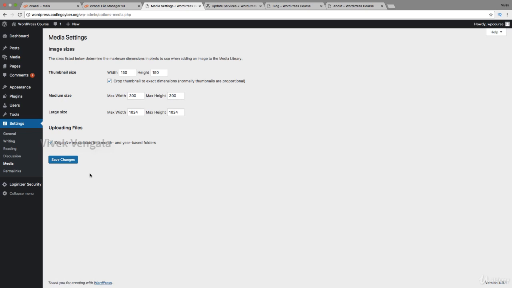One more thing about media: whenever you change a WordPress theme, use Regenerate Thumbnails. This is because while uploading, all these thumbnails are already generated, and if your theme requires different sizes of images, you should regenerate them. For that purpose, we'll use the Regenerate Thumbnails plugin.